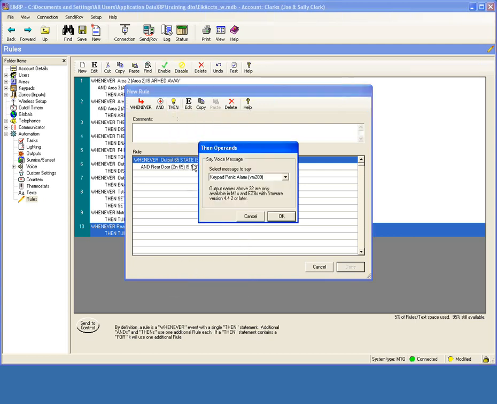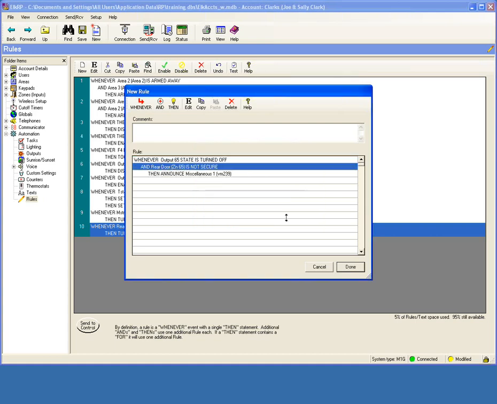And so I'm going to go to Speak, and in the voice section under System Miscellaneous, there are 10 miscellaneous messages that are just, there's nothing in them by default, so you can put whatever you want in here. So I went into Miscellaneous 1 and put in a message that says, you know, rear door open, please close that door, something along those lines. So I want it to say that. But I'd also like for it to repeat that message until someone goes and closes that door.